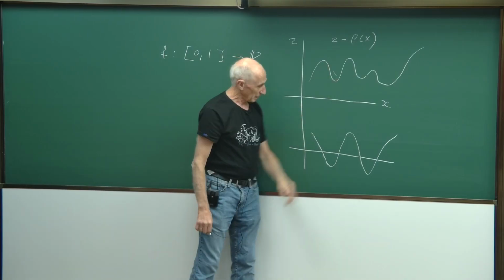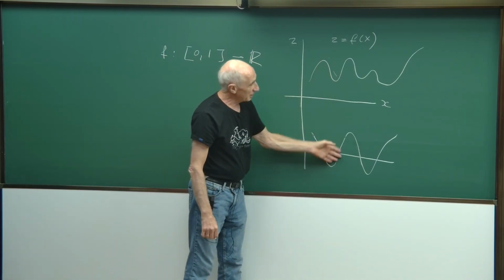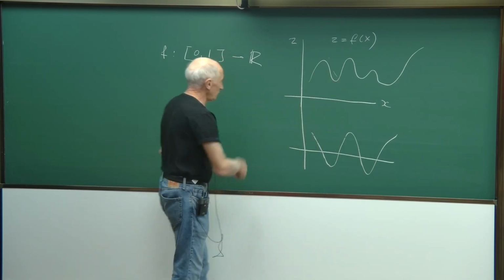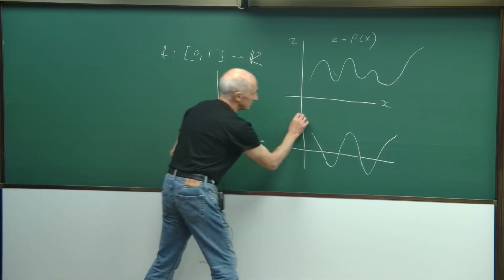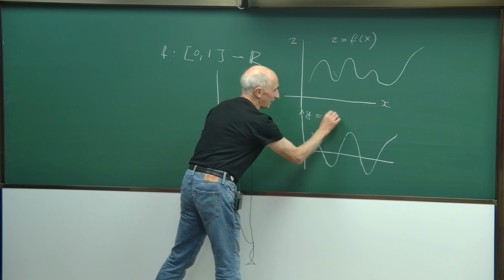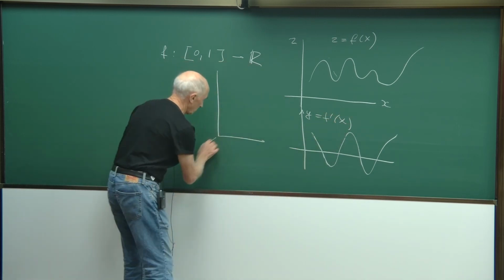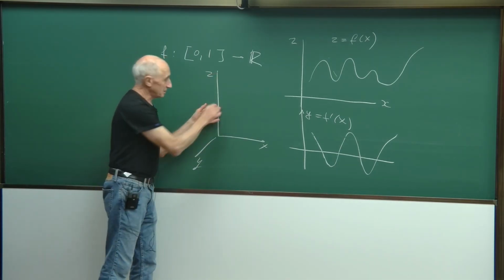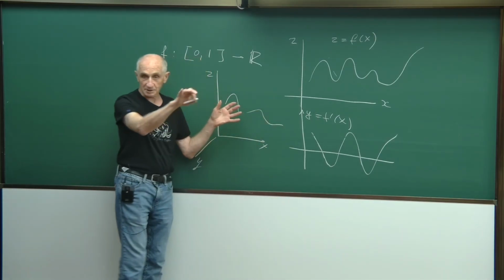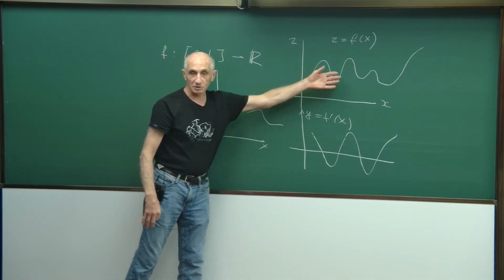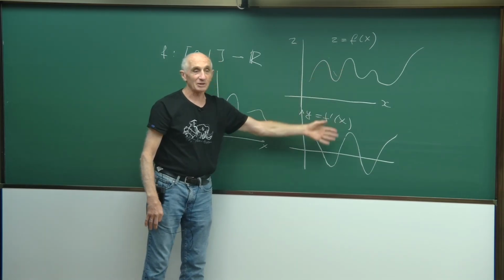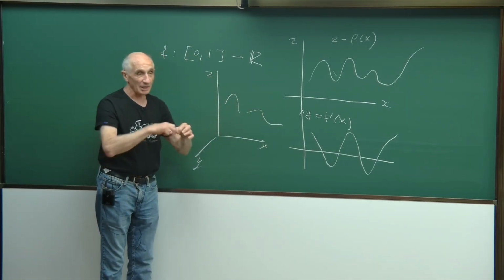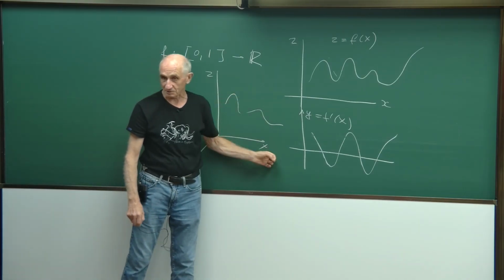You get a function, and you get two graphs. But it would be convenient to draw them together. Let's call y equal to f prime of x. Now I would like to have coordinate x, coordinate y, coordinate z, and simultaneously take a curve in 3-space such that one coordinate is the graph of the function f and another coordinate is the graph of its derivative. So you have a curve in 3-space which is simultaneously the graph of a function and its derivative.